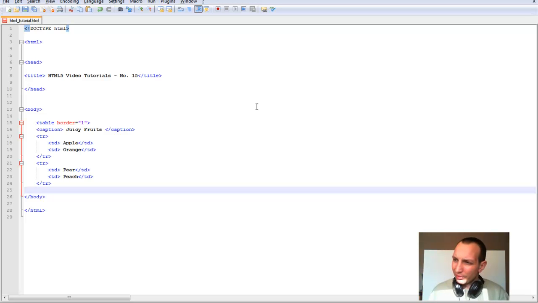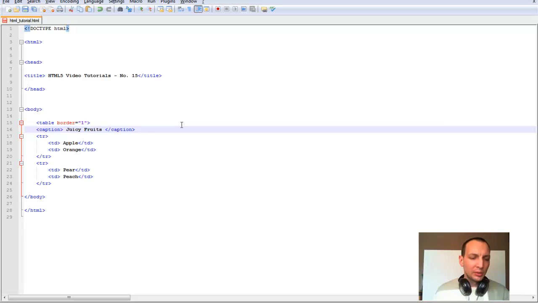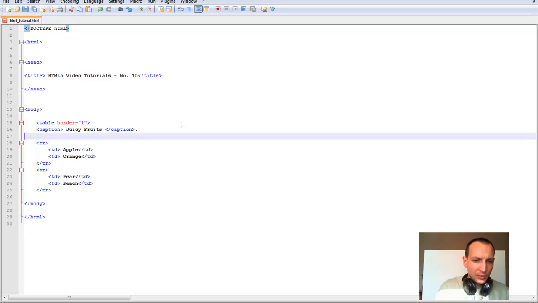What I want to build, in fact guys, is the table header. And for those of you who followed my tutorial for HTML4, you know that a table header is built with the th tag, which stands for table header.